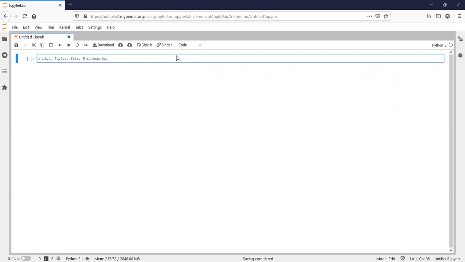These are the four common data structure types, and these four concepts you need to learn. Today I'm gonna cover the list, how to use the list, and the methods of the list.